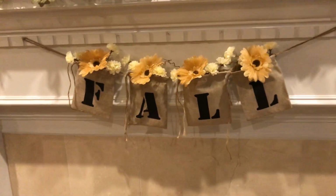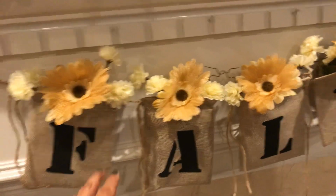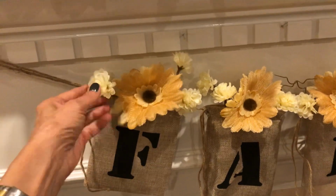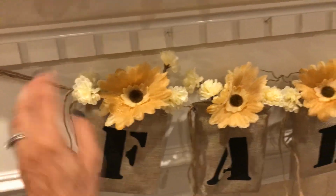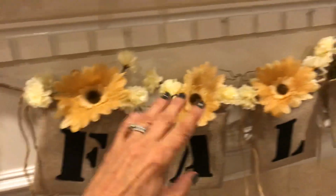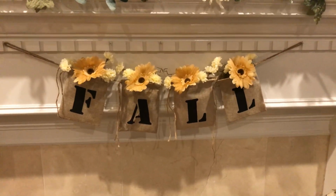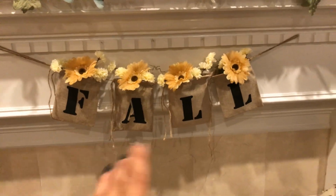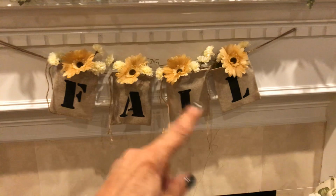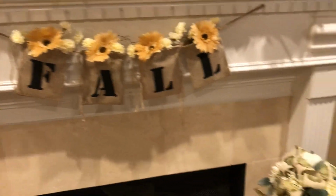Here is the fall banner that I didn't know last year actually had pockets in it. So I went ahead this year because I thought, I want to put something in there. I had this stuff on hand. All this stuff is from Dollar Tree, all these flowers. So I just stuck those in there, and I think it looks kind of cute. I had some people tell me just leave it blank without anything in, but I did that last year, so I decided this year, let's put something in it. So I think it looks cute, and I'm happy with it.